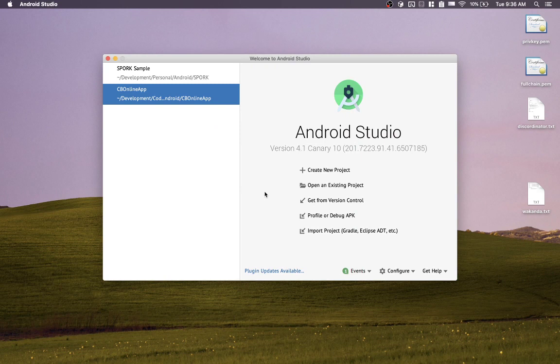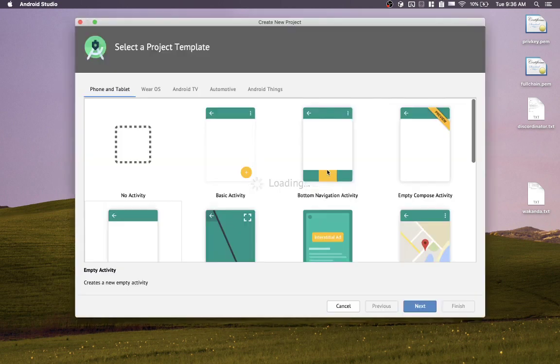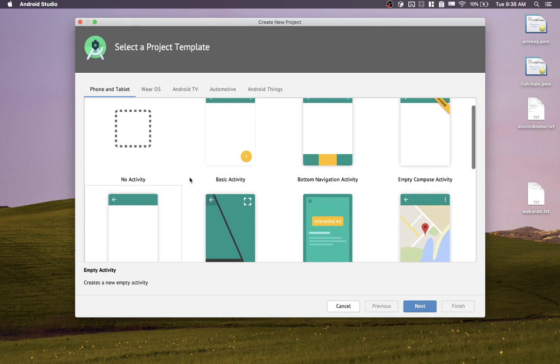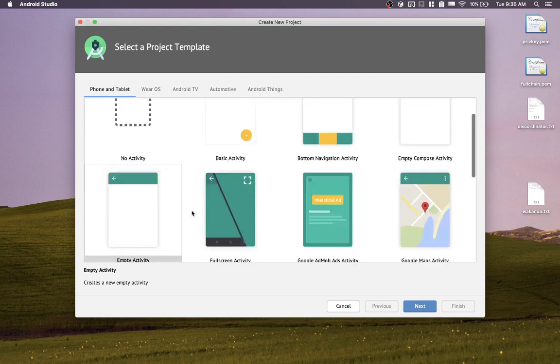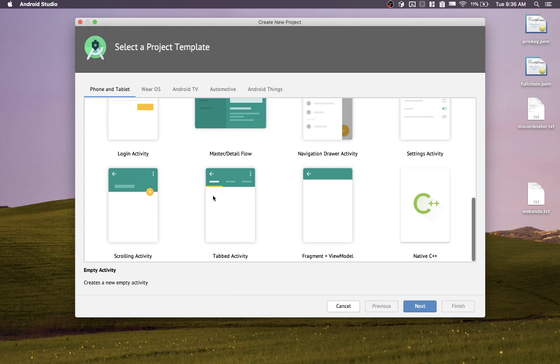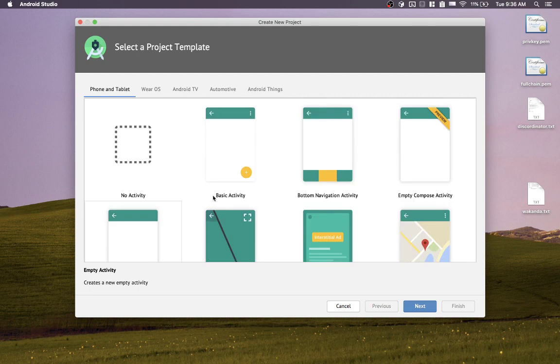How do you get started with a new project? So you click on new project, and the first thing Android Studio will ask you is what kind of screen you want. Now you can add more screens in your app later on, so whatever you choose here is not final and binding, but to get started with, Android will create some initial layout and code it will generate for you.